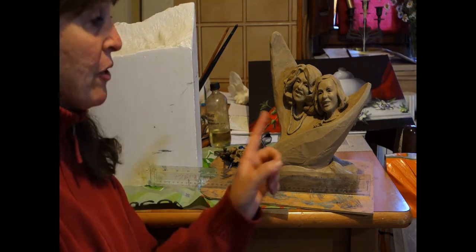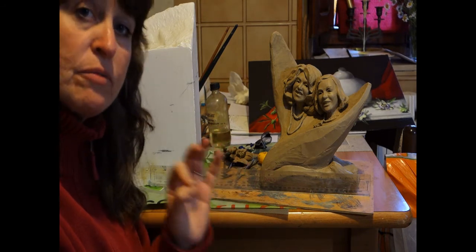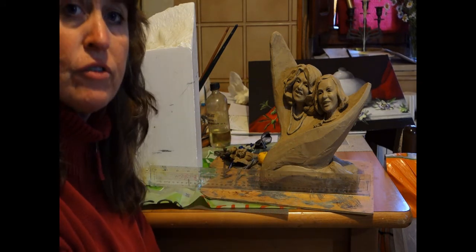Okay, so I already know the marble's going to turn out differently from the maquette, but I want it to be very close as much as possible, because this is what the two sisters have seen.